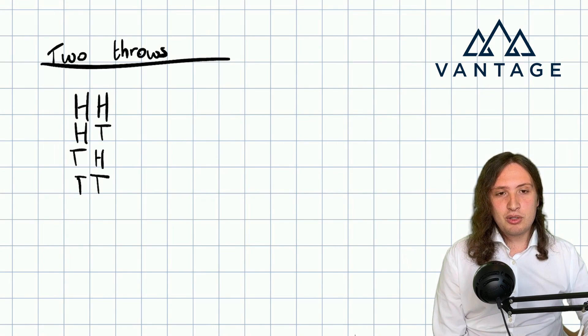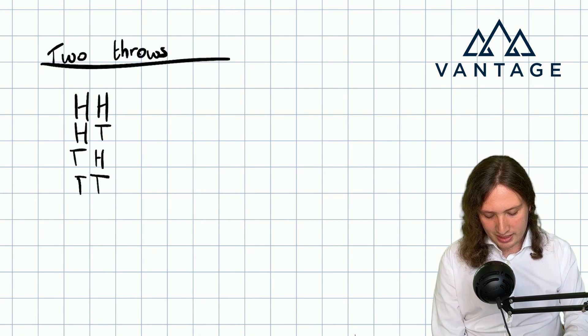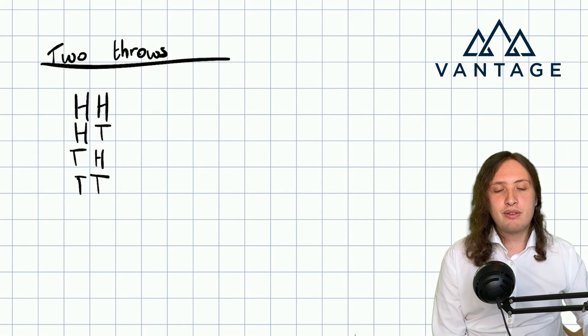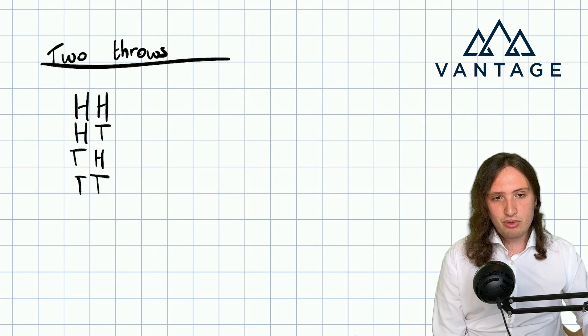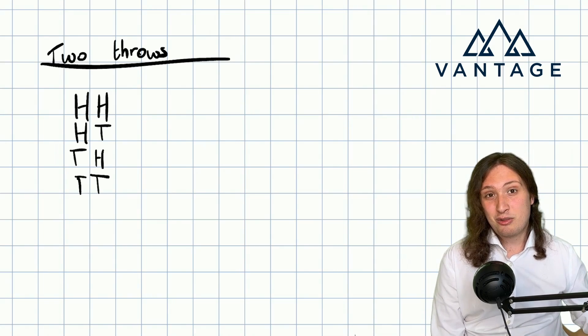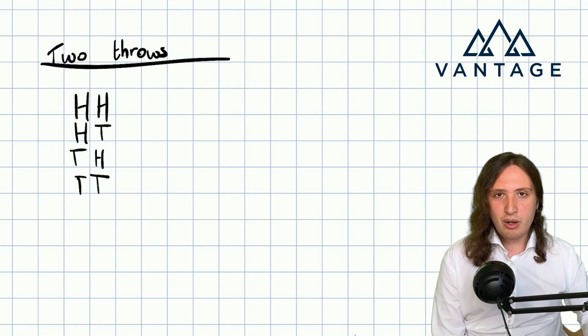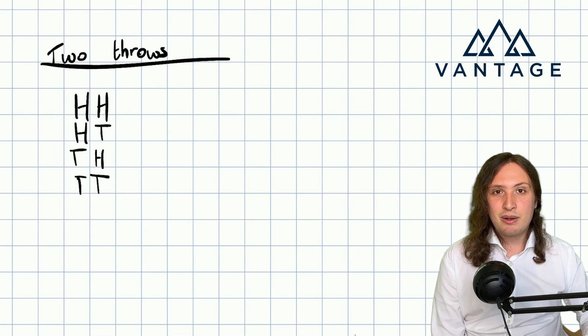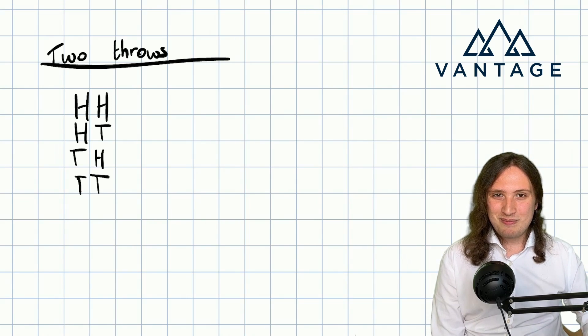So I think we should definitely treat these as distinct based on the ordering. So this is good. We've got enough options to go around now, but the problem is we've got too many. We've only got three lunches, and yet we've got four outcomes. And moreover, four is not a multiple of three. So if you had a number of outcomes which were a multiple of three, let's say you had six outcomes, you could say two of them are apple, two of them are banana, two of them are carrot. Great, that works. But four is not a multiple of three, and moreover, if I add more throws, I'm only going to get eight outcomes, 16 outcomes, going to double each time, because I'm only ever going to get powers of two, it's never going to be a multiple of three.